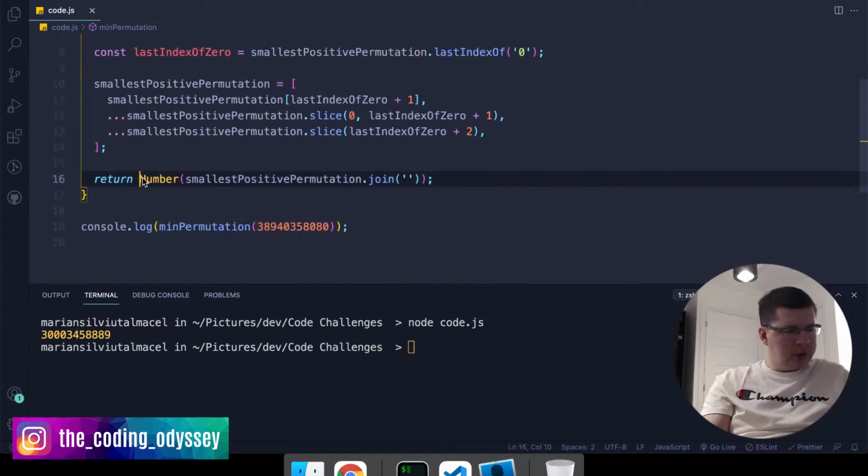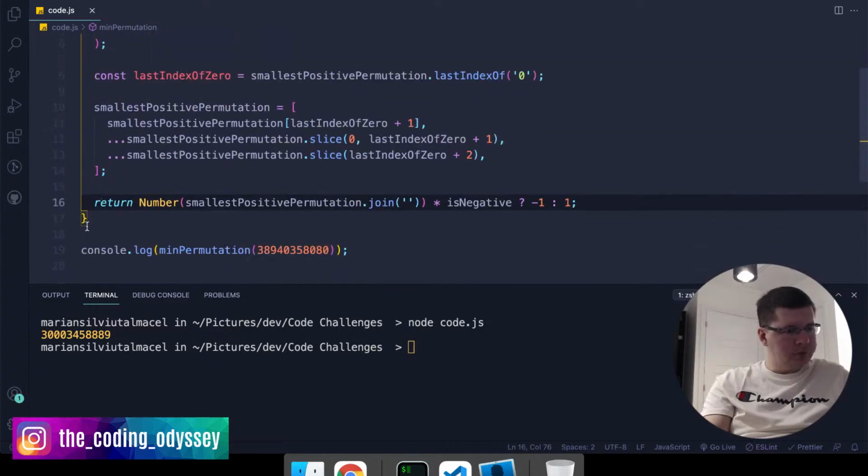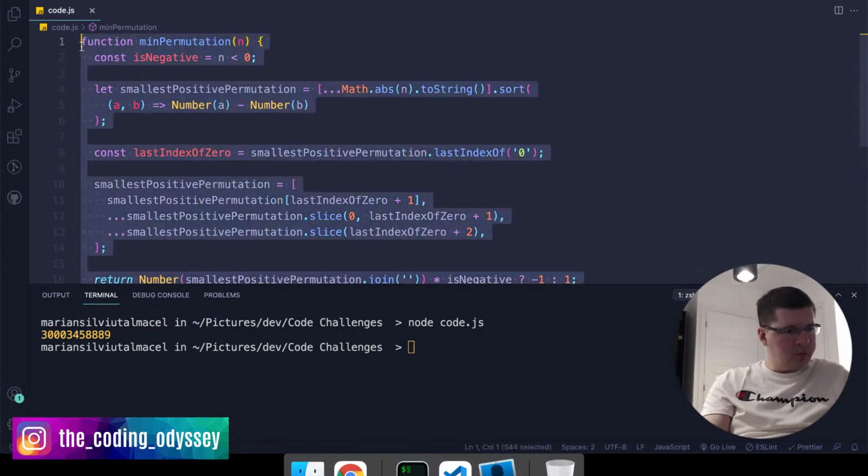So here when I'm returning, I'm saying return this number, and I want to say this number multiplied by, and now I'm going to make a ternary operator, and I'm going to say is negative, then I'm multiplying by -1 because I need to put the minus back, otherwise by 1. Right, so now it's much shorter, and this should work now.